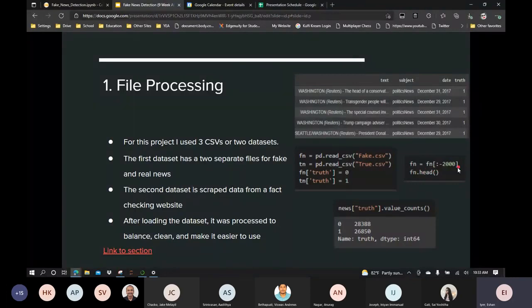It leans the program in one direction or the other. You can see the value counts of trues is a little lower than false. Lowering this value could make the program lean more true, and that can improve the accuracy. That's one thing I could have done.